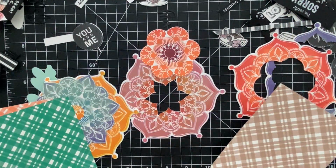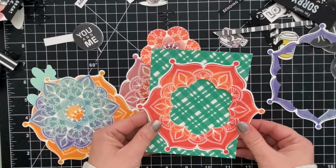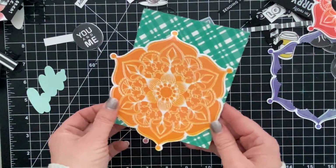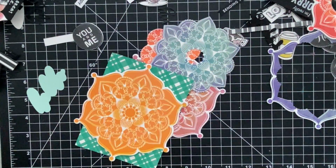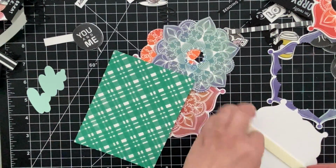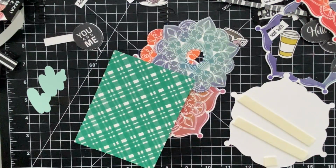So these are 3 backgrounds that I made in my last video, and all this stuff is in front of me. I'm trying to figure out what works together. That looked too Christmassy to me, so that was not going to fly. But this, I love. The green and the yellow, I am loving together. So I'm going to go ahead and pop that big, huge image onto this background.